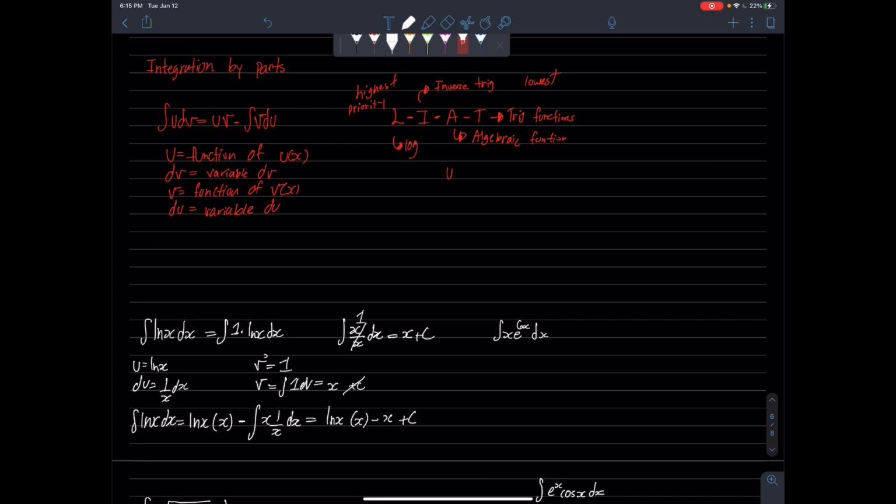Now this one. So we don't have an exponential in here, right? But we have the algebraic function x, so we're going to pick it to be that. And another way to think about it is, you want to get rid of x, right? Because if you get rid of x, the integral of e to the 6x is easy. You just can't do it together. And you could technically, no, you can't. No, you'd have to use by parts for this one. Sorry to confuse you.